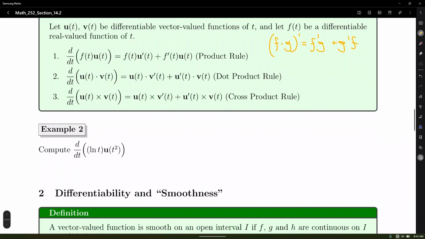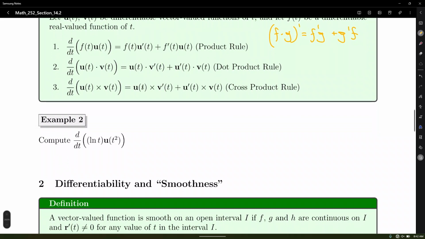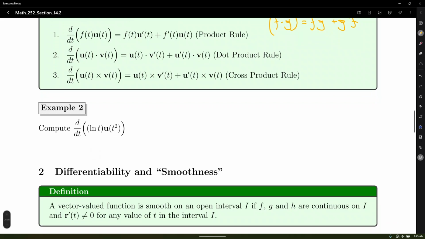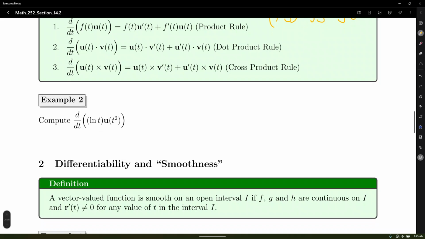And the same for the cross product rule. So that is the cross product between the first vector valued function and the derivative of the second factor plus the cross product between the derivative of the first vector valued function and the second one. So it just goes with the same cross product. And I mean, we're gonna be using some of this in the later sections, actually, when we get to the differential geometry section, which wraps up this chapter, by the way.